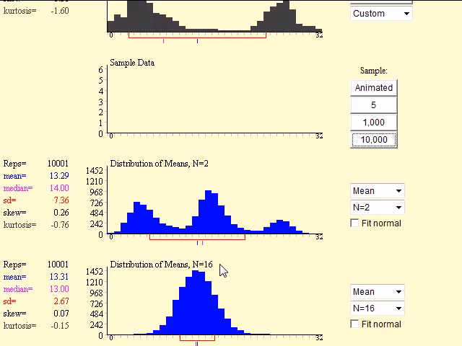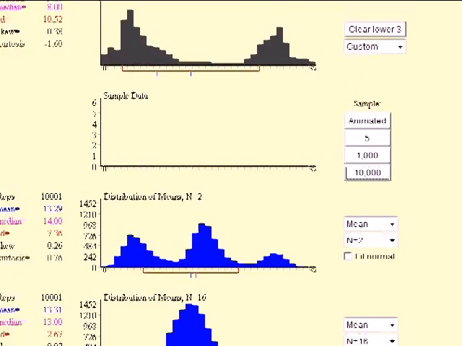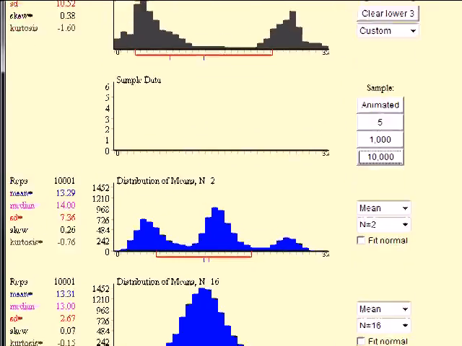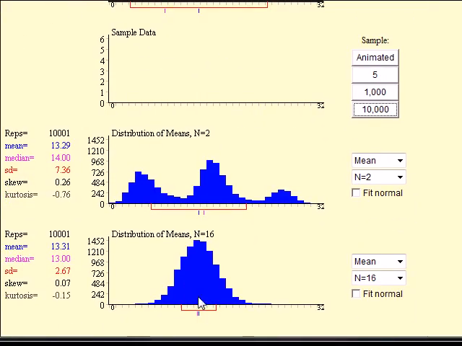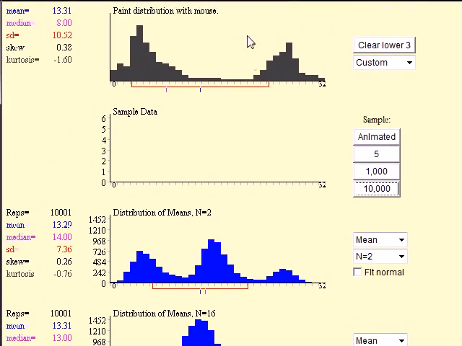Now, when n is equal to 16, you do the same. Every time we took 16 samples from this distribution function up here and averaged them, and each of these dots represents an average, we did it 10,001 times. Here, notice the mean is the same in both places, but here all of a sudden our kurtosis is much smaller, and our skew is much smaller. So we are more normal in this situation. But an even more interesting thing is our standard deviation is smaller, right? This is more squeezed in than that is, and it's definitely more squeezed in than our original distribution.